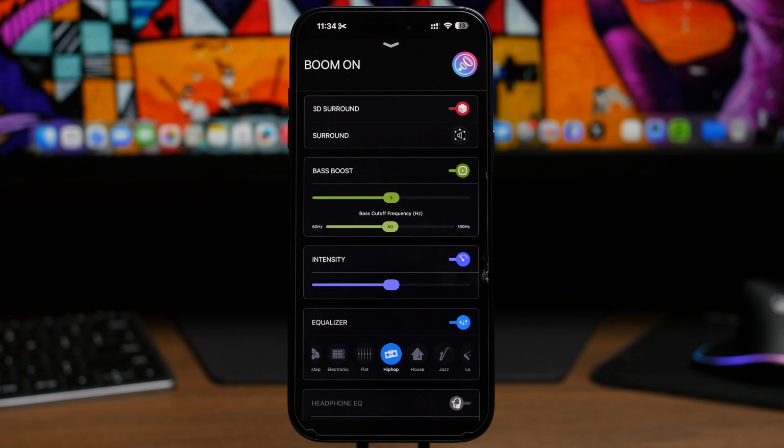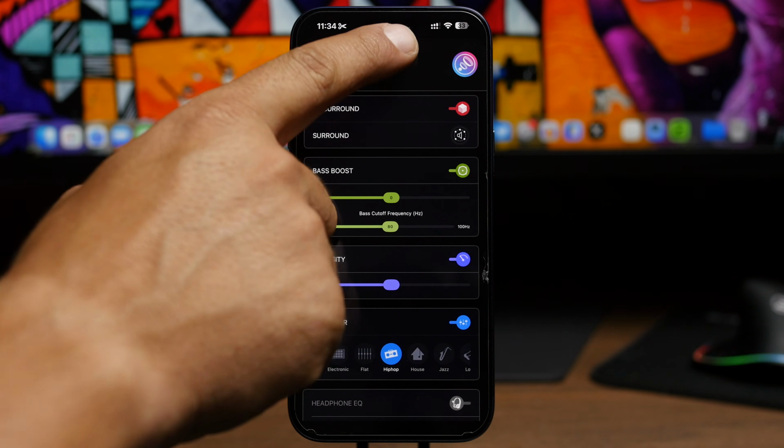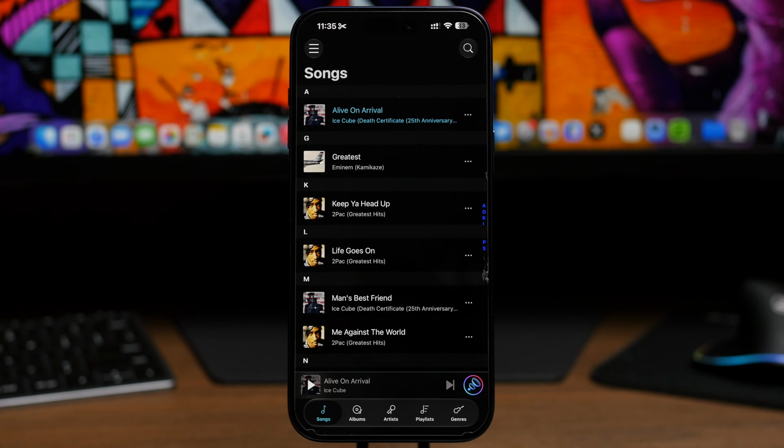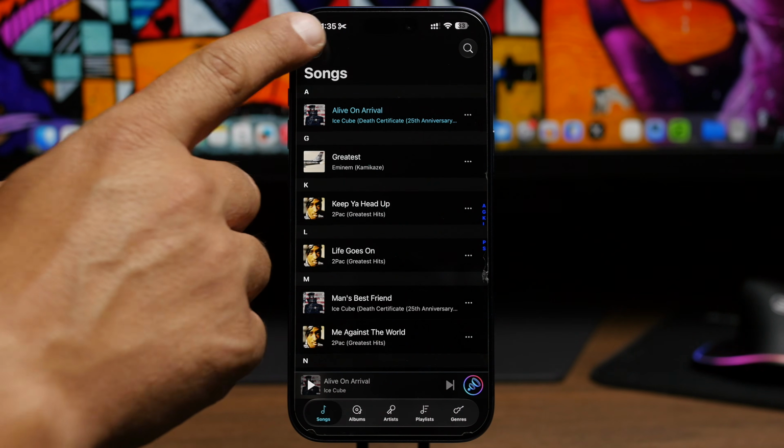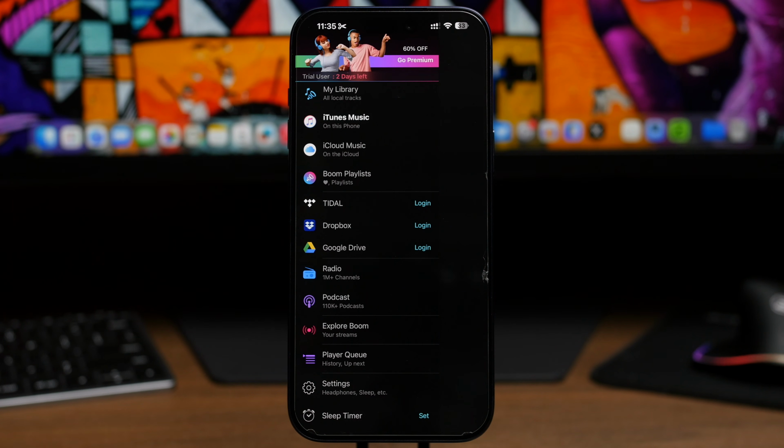These are just some of the options that you will be able to find on this app. There's a lot more, even for your headphones and everything else that you play through your device. Now, what you can do with this app is simply load the songs that you have in your music library, or even load from your Files app, or maybe import them from things like Dropbox or your Google Drive.